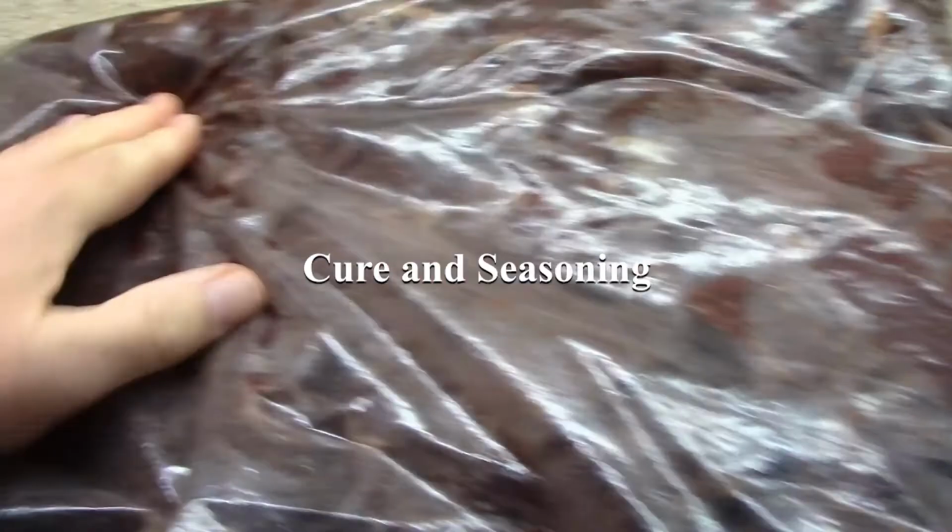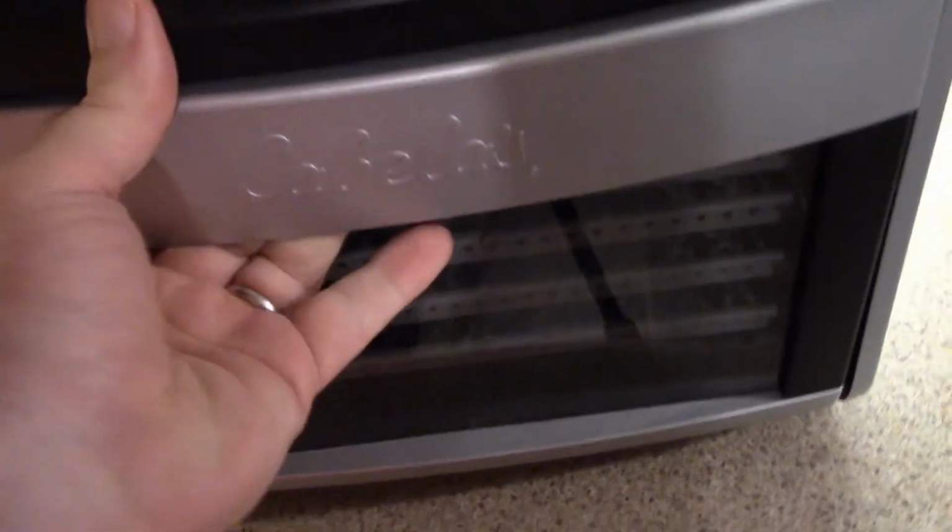Okay, so here we are 24 hours later. Jerky is looking thick. It looks thick and tacky. As you can see, most of the meat is coated with the seasoning. So now it's time to get it on the trays in the dehydrator. So we'll get started.